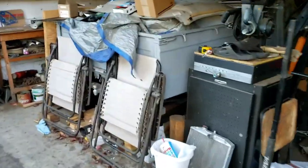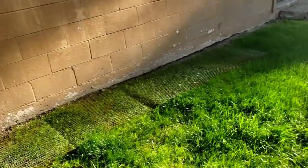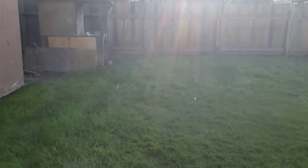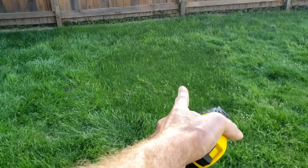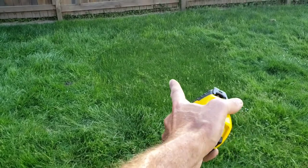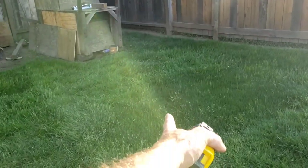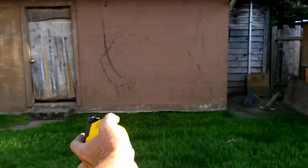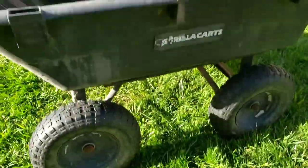A long time ago we used to have a tree in the backyard. That darker patch of grass over there — that used to be a cedar tree. The dark patch is where the cedar stump was and where we burned it out. I filled that in with boulders and dirt, but it was a bad location — kind of in the corner, going into the neighbor's yard and over the roof of the garage.